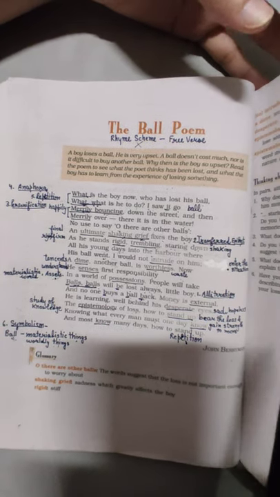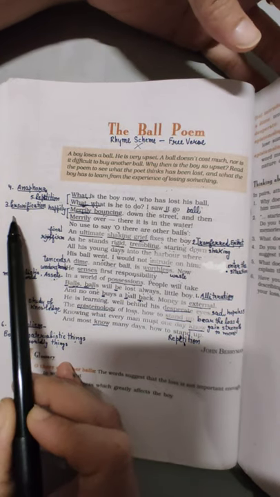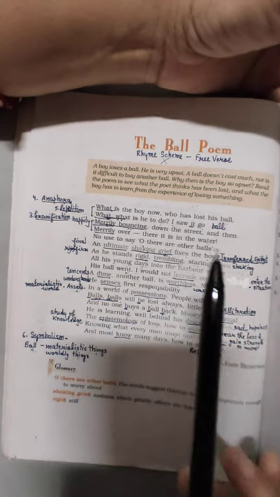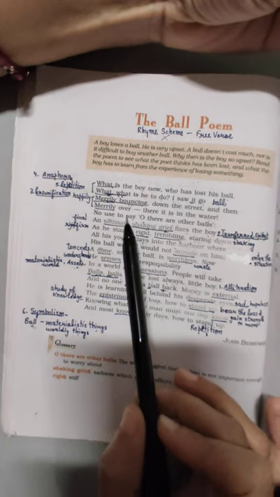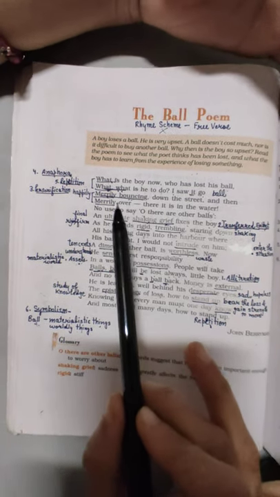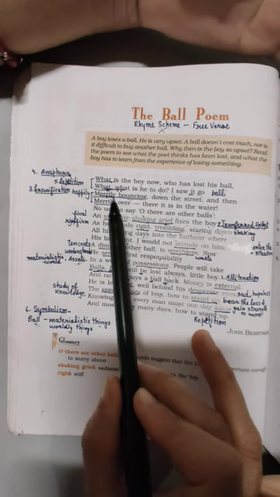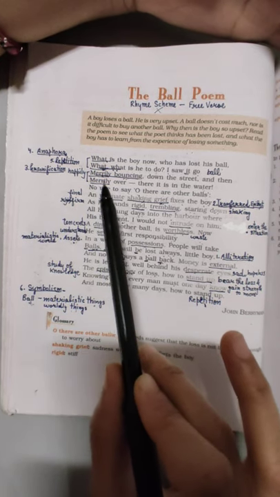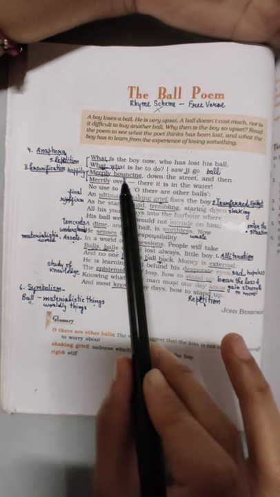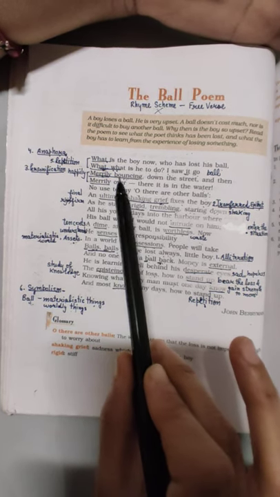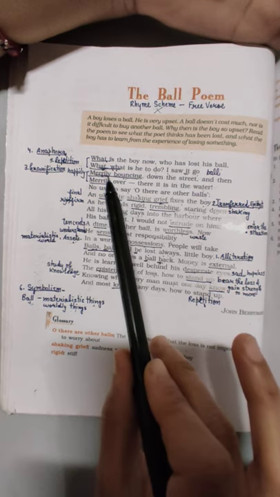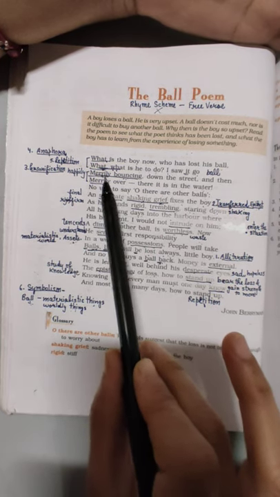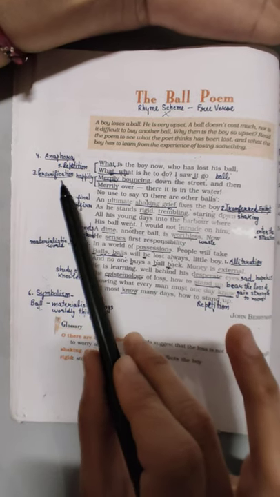Uske baad next device: personification. Personification device use hui hai third line ki first two words mein dekheye: merrily bouncing. Merrily means happy and bouncing means jumping. Toh ball badi happily bounce karte huye ja rahi hai like a person. Toh personification device kya hoti hai - jab kisi non-living, inanimate thing ke baare mein aise baat ki jati hai ki jaise hum kisi human being ki baat kar rahe ho. So waha par kaun si literary device use hoti hai - personification. Toh yaha par ball ke liye use hua hai. I saw it go merrily bouncing. Toh in dono hi words mein merrily bouncing mein device kaun si use hui hai - personification.